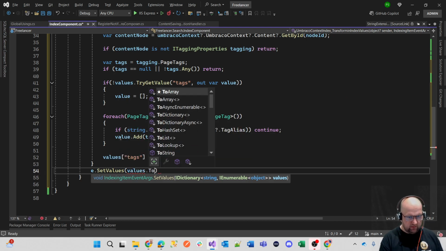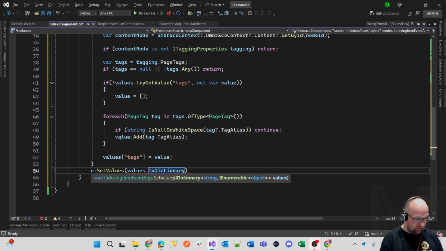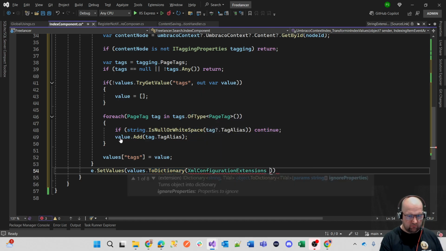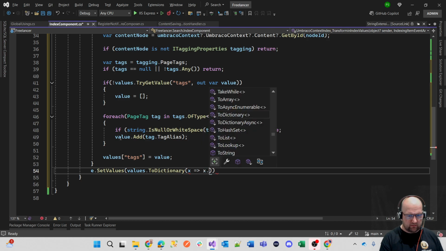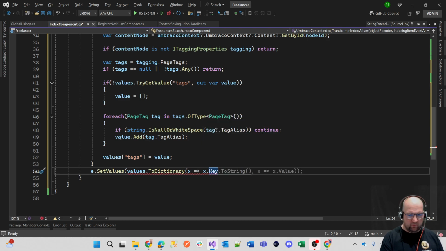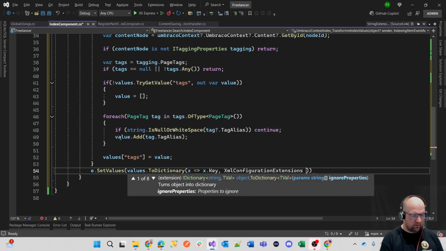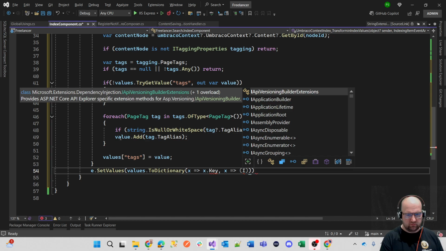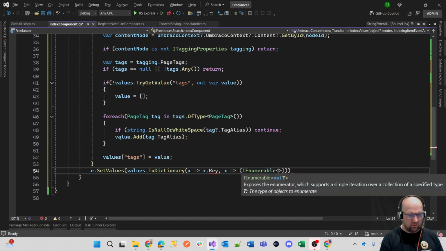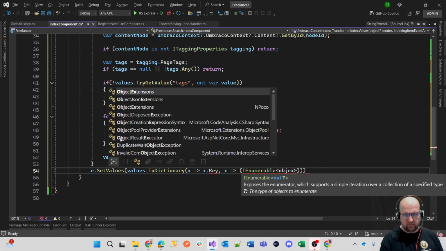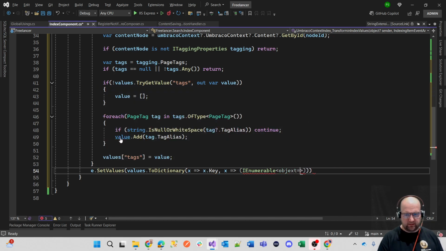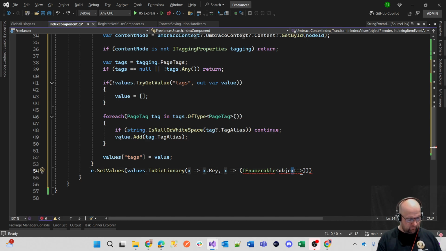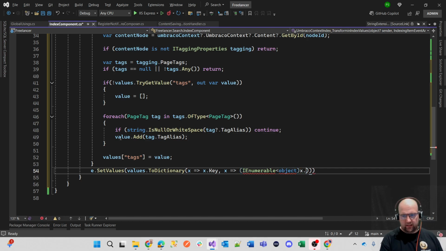Values ToDictionary where x.Key, and then x goes to an IEnumerable of object. This is where we're just basically setting it back. And then x.Value.